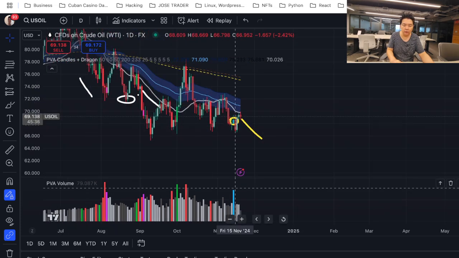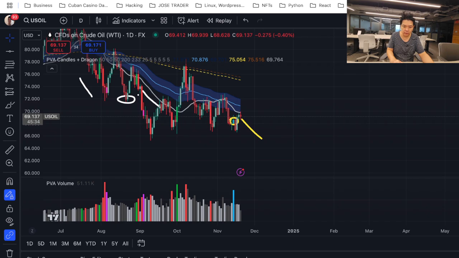Another thing that I said to my audience in Portuguese, but I'm not sure if I said this before to my audience in English, is that when you see the level of support and resistance of US oil, it's way more profitable if you go long than if you go short. Although it's a very clear downtrend on the oil, I've opened like 6 positions until now, and for all the positions, I've made money.